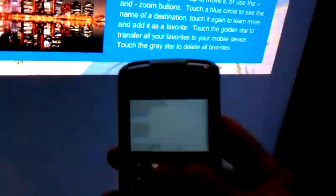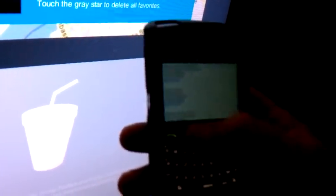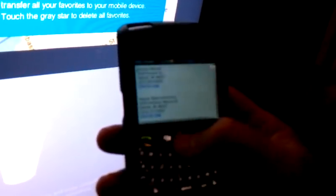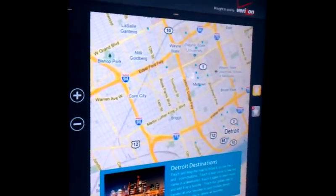What that did is it brought us directly to a customized webpage that actually shows us all of our different points of interest, including links. Each of those blue underlined links underneath are links to a map for that point of interest. So it's essentially a wayfinding system that you can take away with you. And that's the concept.